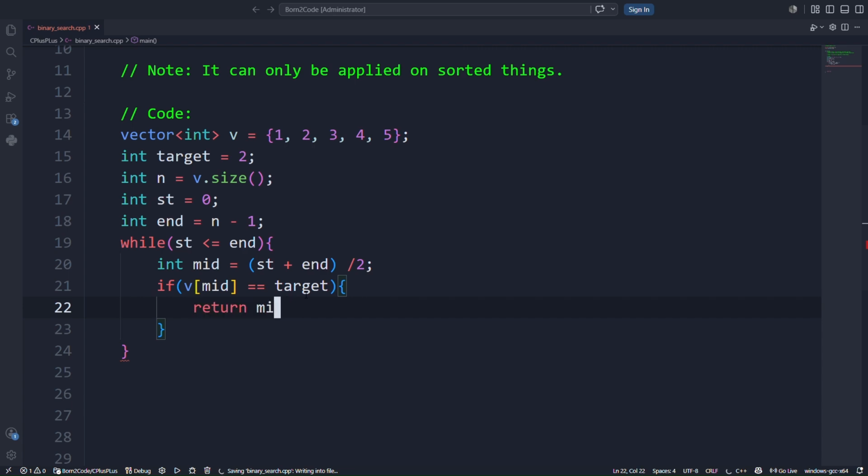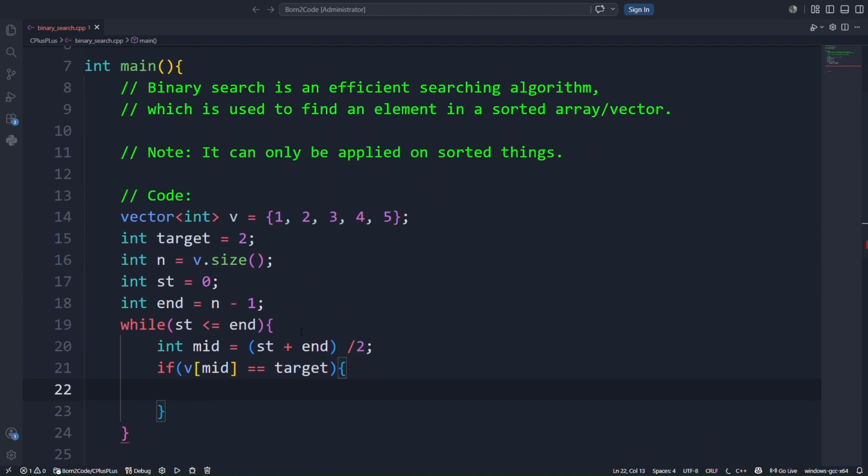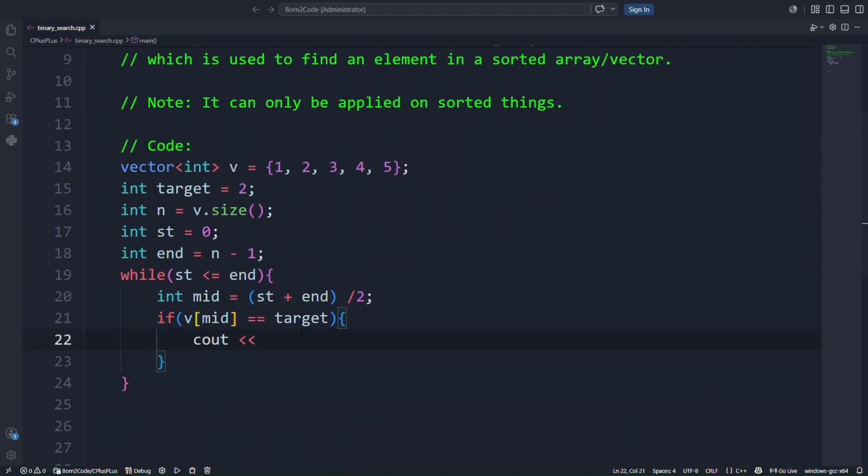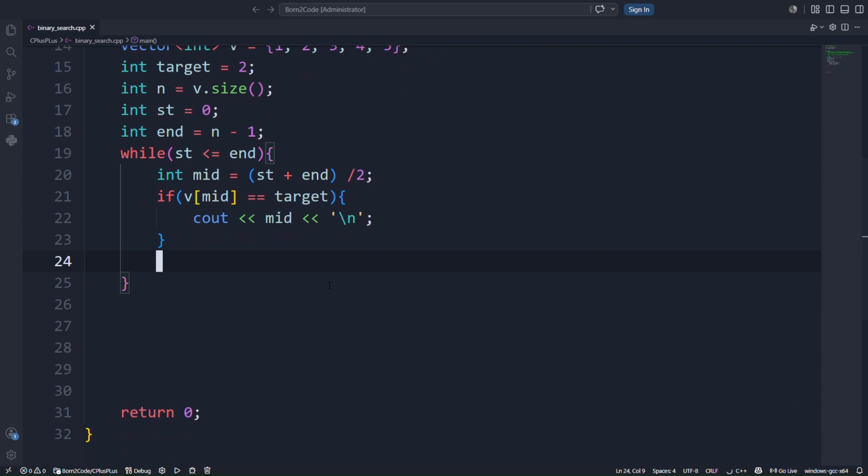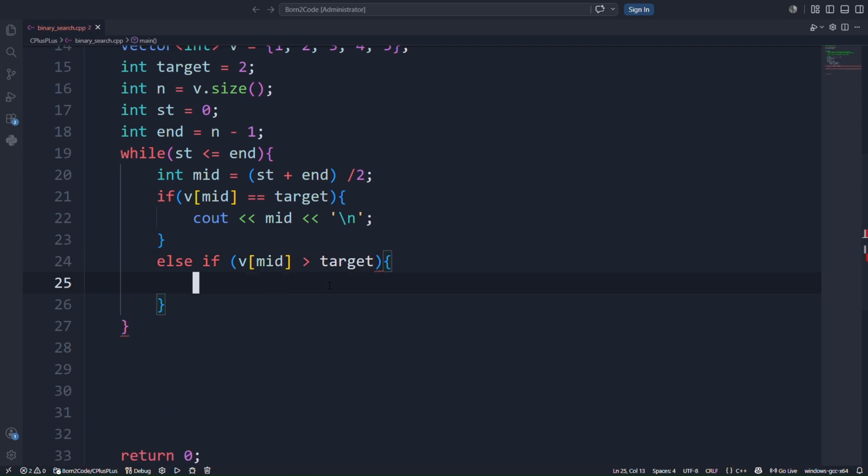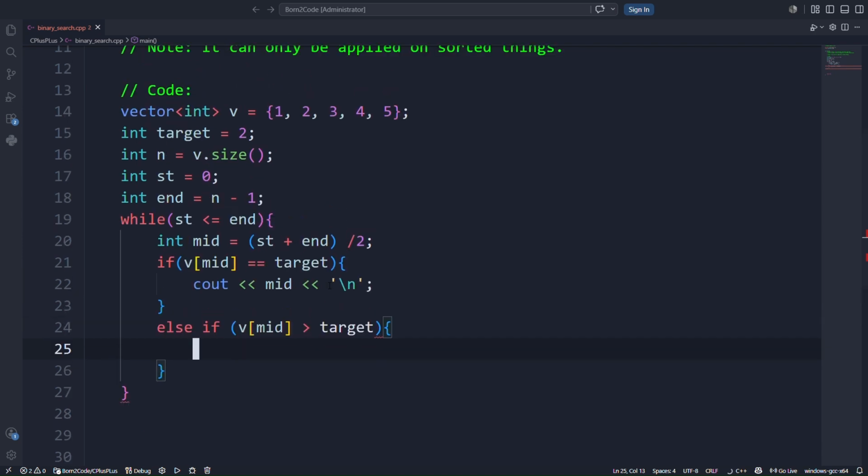sorry, we are doing this in the main function, so we have to print out the middle index. Now in the second case, if the middle value is greater than the target, we will assign the end variable to mid minus 1.